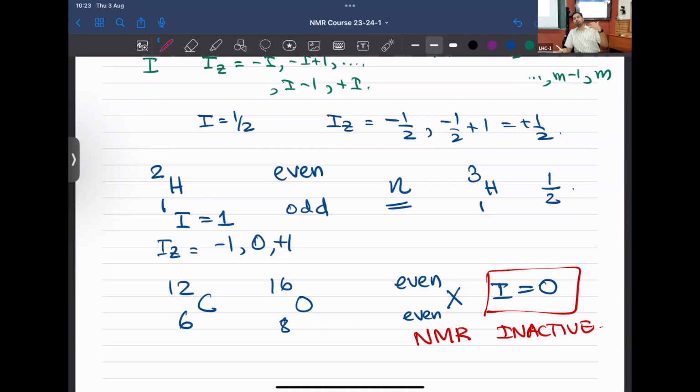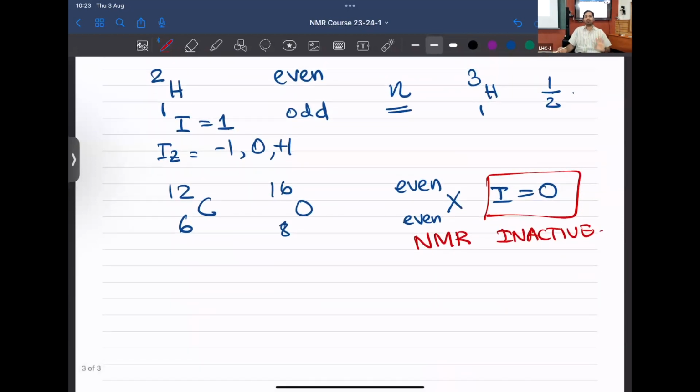Of course, there is still more. I'm not trying to prove anything. I'm not trying to help you derive how this comes up. If you want to understand how this comes up, you have to understand what protons are made of, what neutrons are made of, basically quarks, which quarks put together to give a spin, and so on and so forth, and understand how nuclear orbitals are working and so on. I think that complicates things to an extent which I don't want to worry about. All I want to tell you is that the nuclear spin quantum number is a property of that given element. If you accept it as a property, then we can move on. And there are ways to predict this property, but that's not what concerns us in this course. So therefore, we are not going to worry about it much. Does that make sense? Yeah.